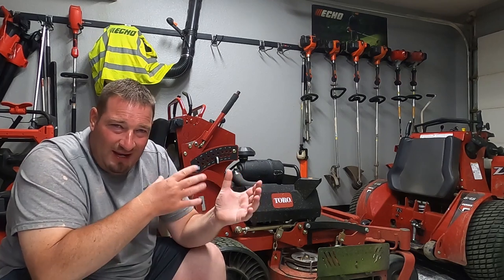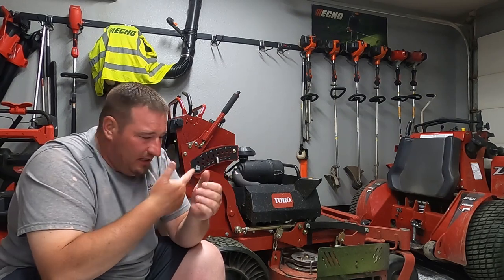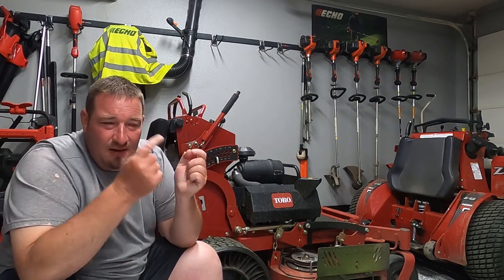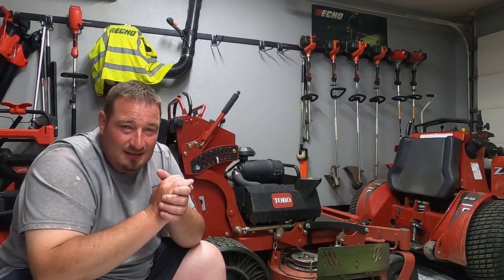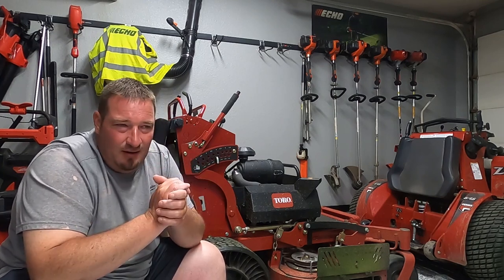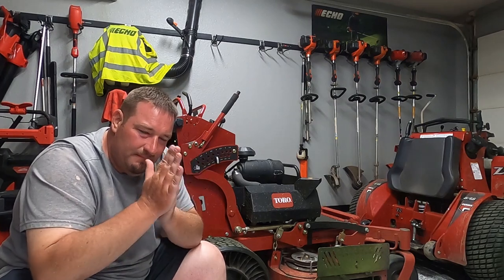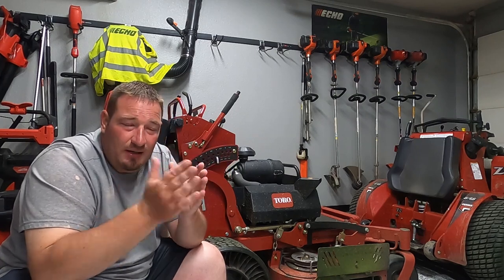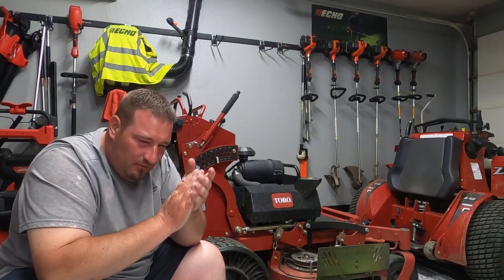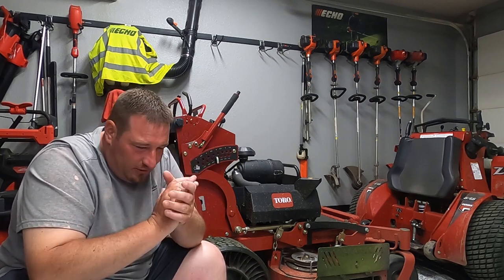One thing I found was with that gas tank being on the outside, with this machine I could get under swing sets and put part of the deck completely underneath it. With the Hustler, I couldn't do that because that gas tank's there. So I didn't have that room to get underneath that area. Another thing you'll notice is whenever you're on a slight slant, you can't get as close to fences as you normally could because, once again, the gas tank is there. So if you're leaning a little bit, your gas tank's going to be closer to your post, or whatever the case may be, if you understand what I'm saying.